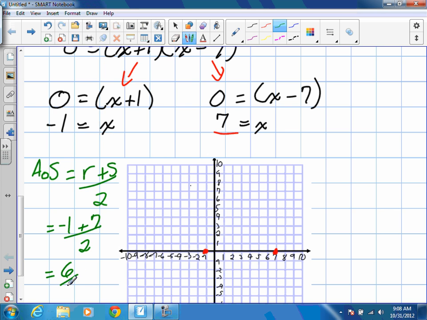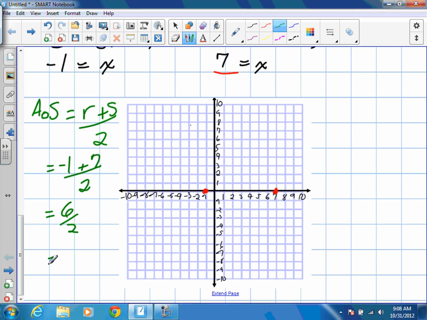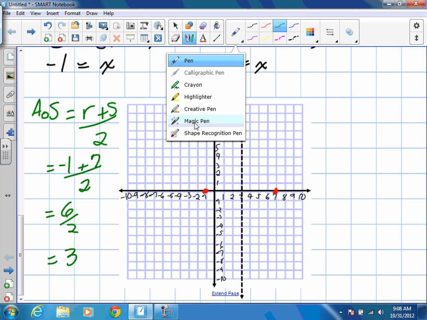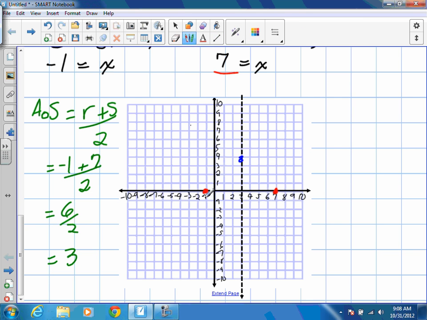3. So the axis of symmetry and the x value of the vertex, axis of symmetry is that imaginary line cutting through the middle of the parabola, is right here at 3. So we know the middle of the parabola is there. What we now have to figure out is the y value of the vertex. Does it go like this? Does it go like this? Is it down here and it's opening up? That's the only step left, finding the y value.